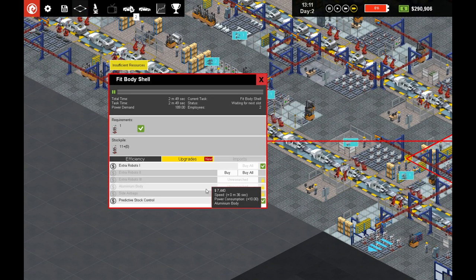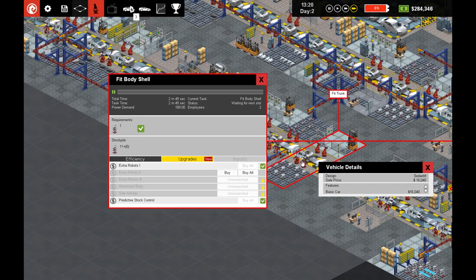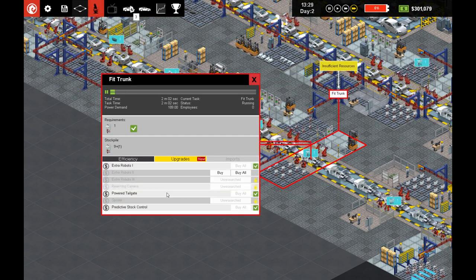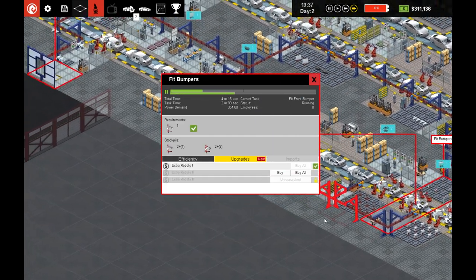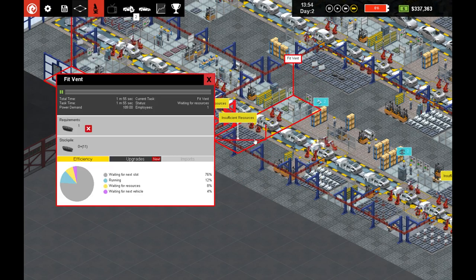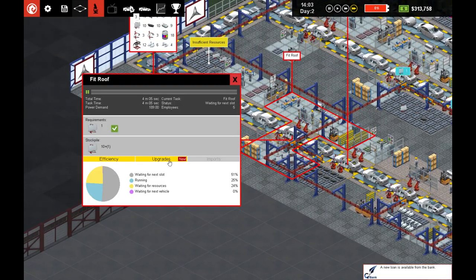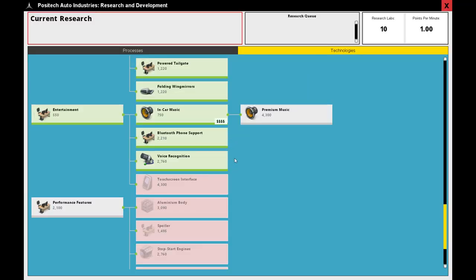Aluminium body, okay. Side airbags, cool. So we can have that in then. What else is next? I don't want the car, I just want the slot. Power tailgate. Oh, okay, that's all been upgraded already. Nothing there. What about this one? Strut stock. Nope. Anything in this one? Nope. I think we're doing all right now. No, that's fine. Right, let's go back to research. Nothing on research. Fantastic.